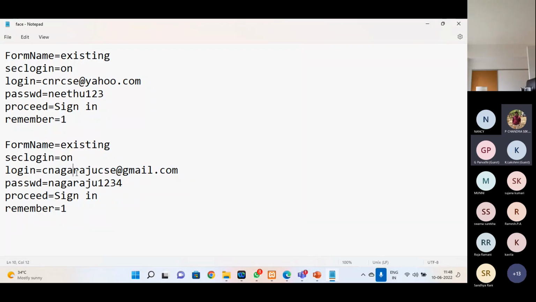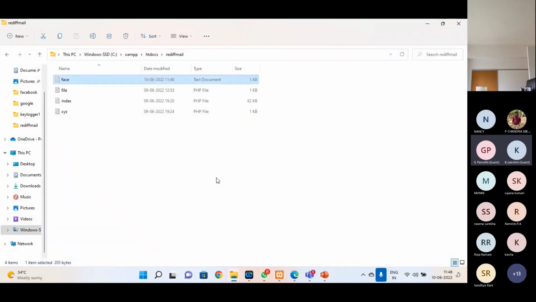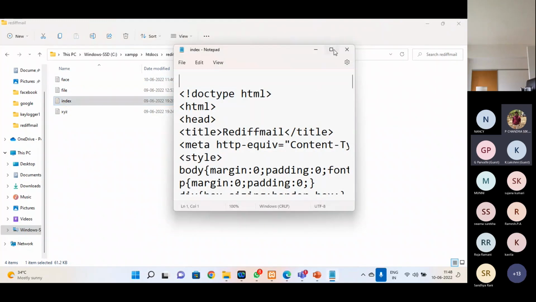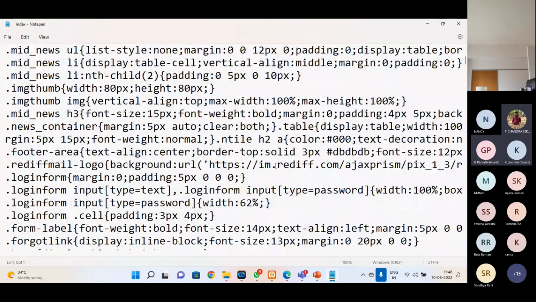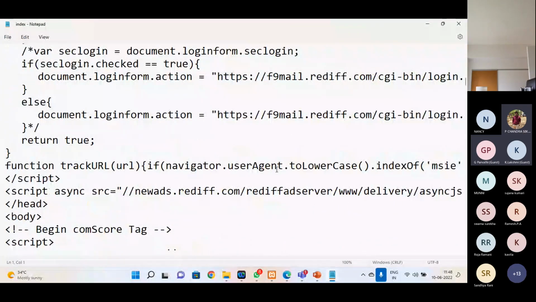And next, I can get the credentials, or sometimes I may harass you, or take revenge, or do it for gaining money. So we can use this for different purposes, right? But here is exactly what I have done. I have only created one index page, that is the phishing page.